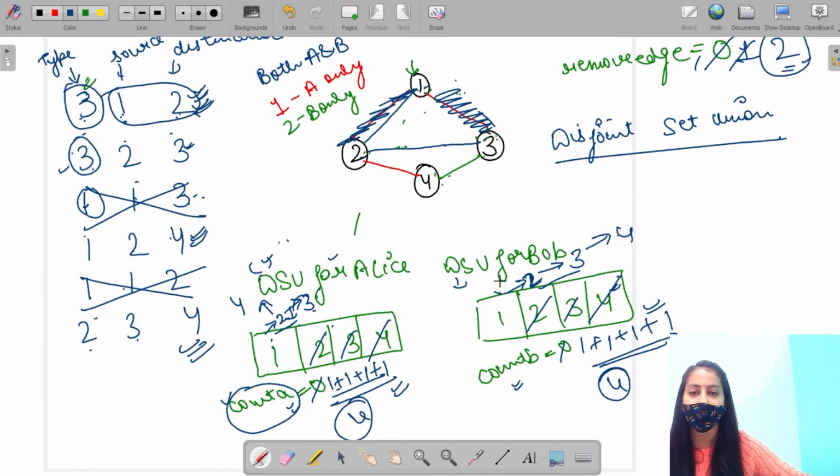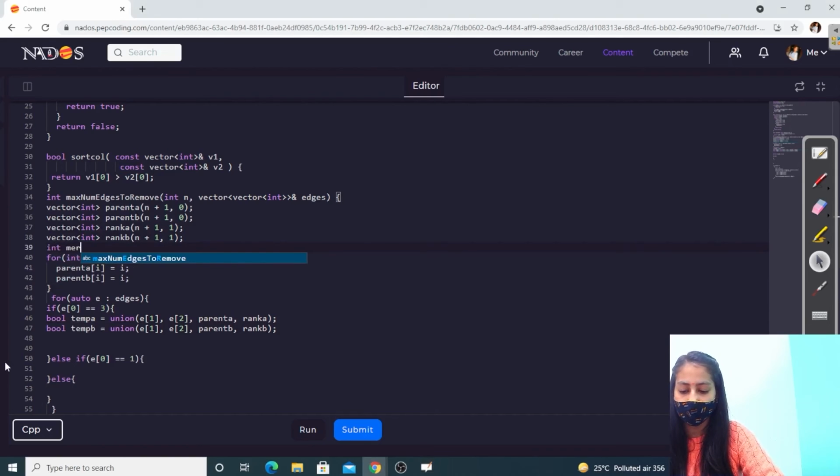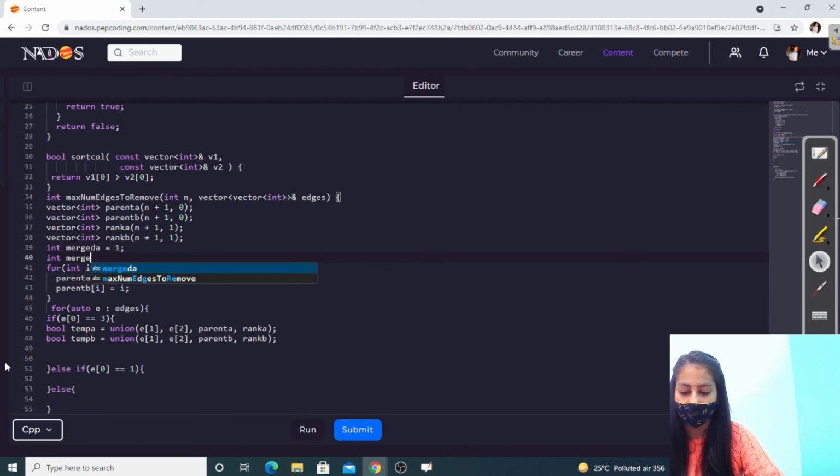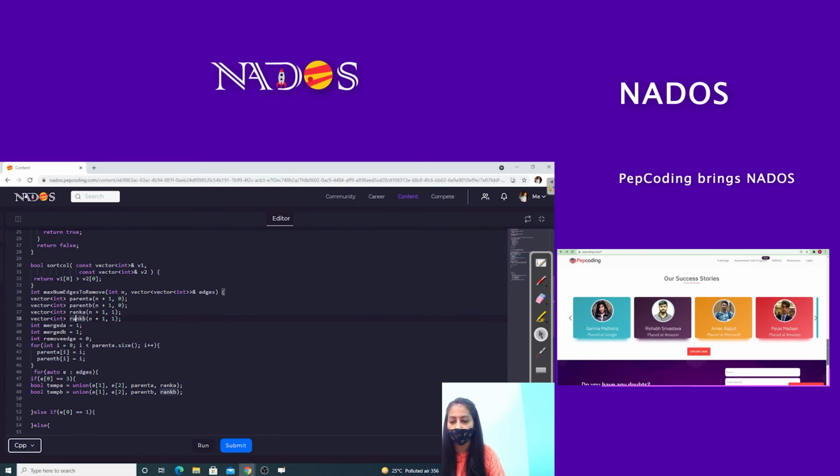If this edge is useful for B, then increment the count of B by 1. So we have to take these two variables also. So let's take these two. Let's name them merged A and merged B. Also we need one more variable, that is remove edge, that will contain the number of edges that can be removed, right?